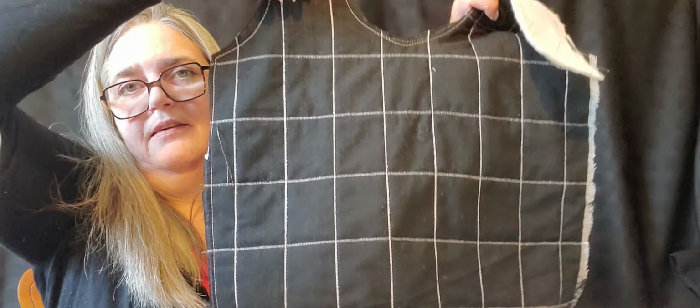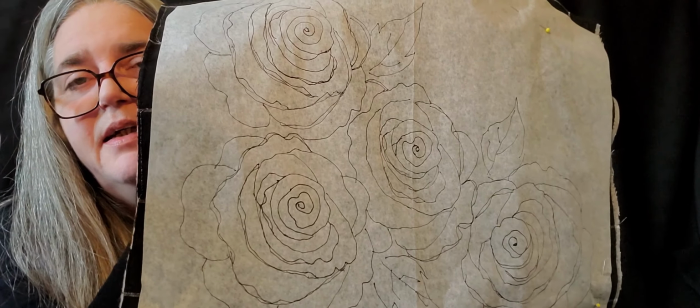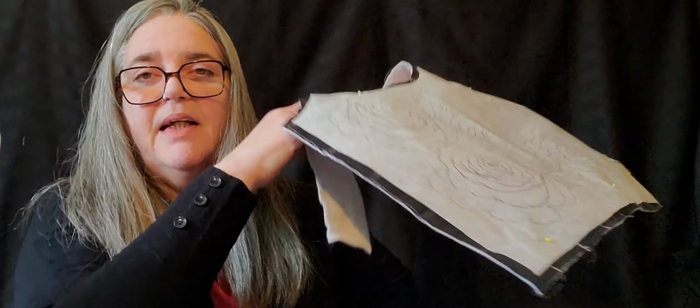Anyway, I'd highly recommend trying this. It's a lot of fun. I'm enjoying it. And take what could be a boring tote bag with the sparkles to something. I think that is going to be amazing. I can't wait to see it. I just keep trying different things and then I get other ideas. So hopefully that inspires you to make something different that you never tried before.